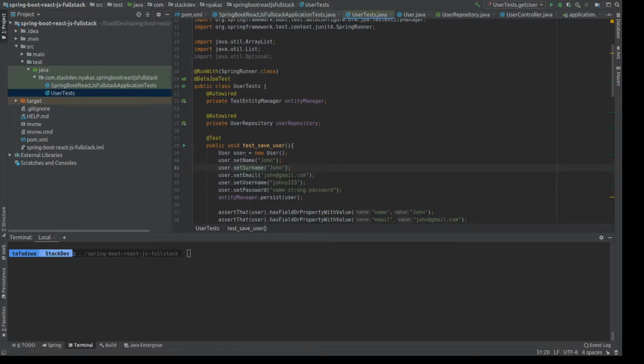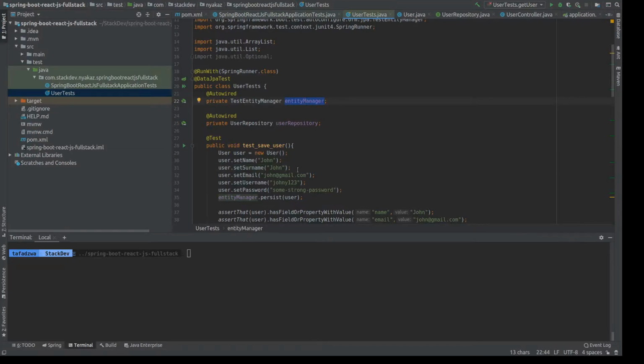So once you have created your object, the next thing that you need to do is persist the user object to your table, or save your user to your database, or insert the data. If you are talking of MySQL, you need to insert the data into your database. To insert the data into the database, you use the entity manager. The entity manager allows us to persist data into the database.